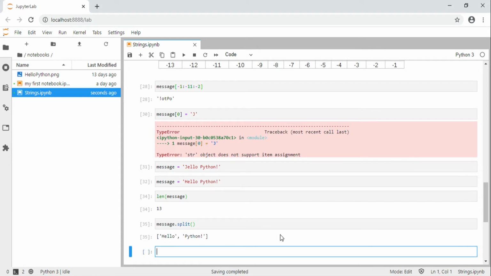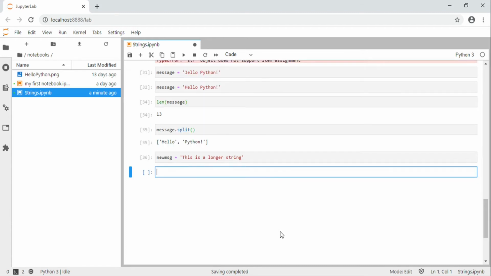Okay, let's create another string that I think will be much better. So I'll define another string called new message, and I'll just type this is a longer string.